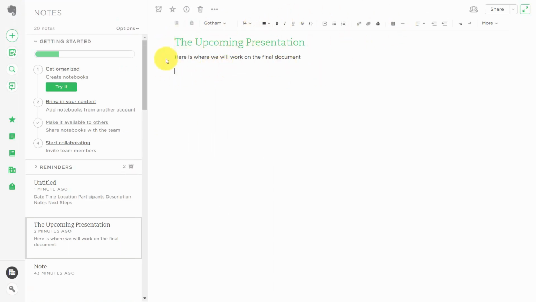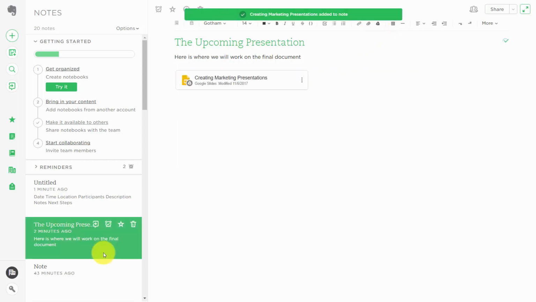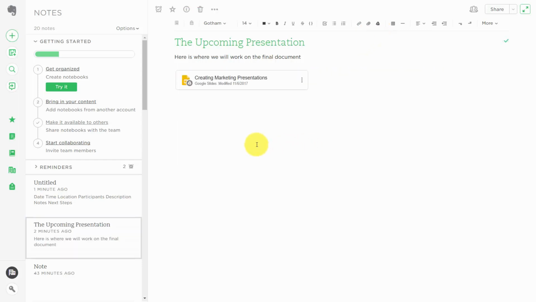Now, when we open up this document, we want to make sure that we're not working in Internet Explorer or Firefox. We need to be working in Google Chrome or some other browser that is supported by both Drive and Evernote, because we're going to take advantage of the integration. In fact, we're going to insert a document from our Drive. Now, the only disadvantage to using Google Docs in this case is that the content inside will not be searchable. The title will be searchable, any tags will be searchable, but the document itself will not be searchable.